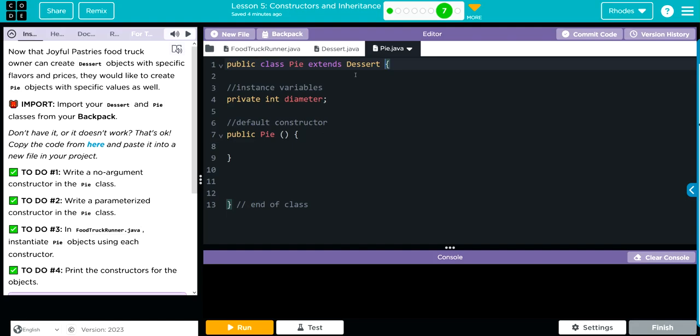That just means we match the constructor parameters for the constructor we want to call from the superclass. If you'll notice, there are no constructors for pie. So for pie, we are just going to go this is going to refer to this diameter. And we'll say 12 inches is going to be the local variable for my default. On to my parameterized.